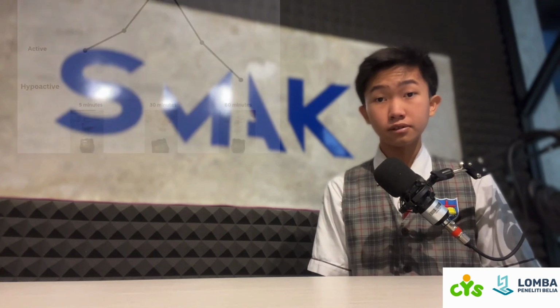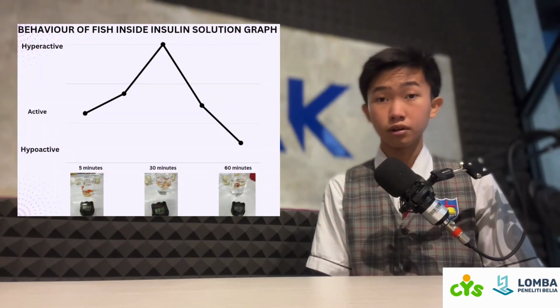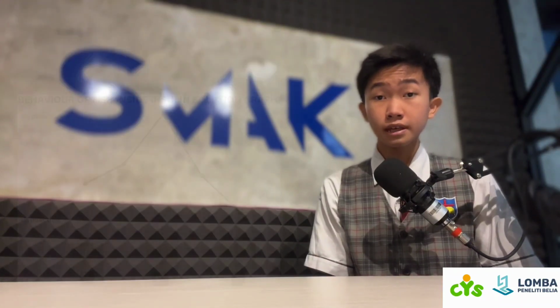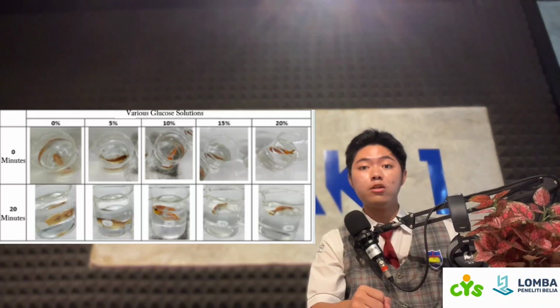It can be seen from this graph that the fish initially swam irregularly. Then its frequency of opening its mouth rises, to compensate for the loss of blood sugar. The fish will then move into a comatose state after being exposed to insulin for 1 hour. Fishes are then transferred to various sugar solutions in order to restore their blood glucose levels. The placement of fish in several glucose solutions is shown in this table. Measurement of the duration of fish returning to normal conditions in various glucose solutions produces this graph.